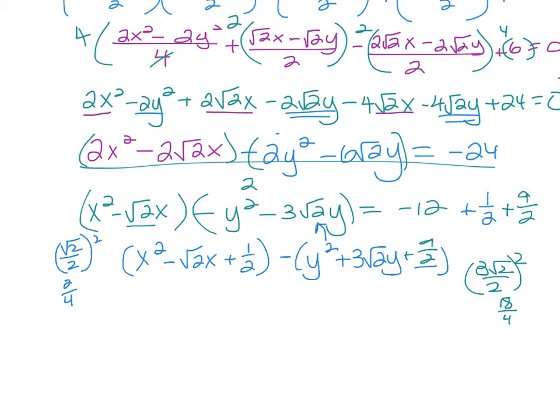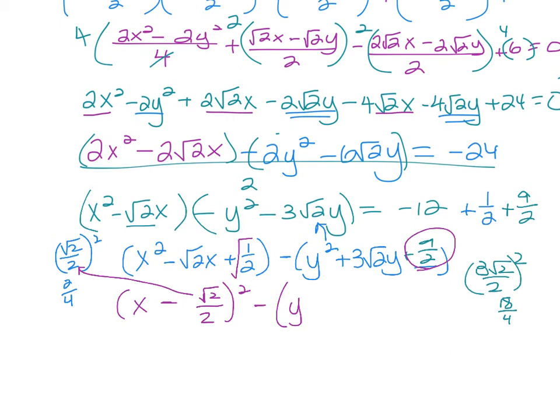So then I want to factor out my perfect squares. Square root the top and square root the bottom here to get this last term, which is actually this term. I get square root of 2 over 2. Put a minus between them. Minus y, square root this. Square root of 9 is 3. Square root of 2 would be root 2. Rationalize it, and I get this one. Plus 3 root 2 over 2.